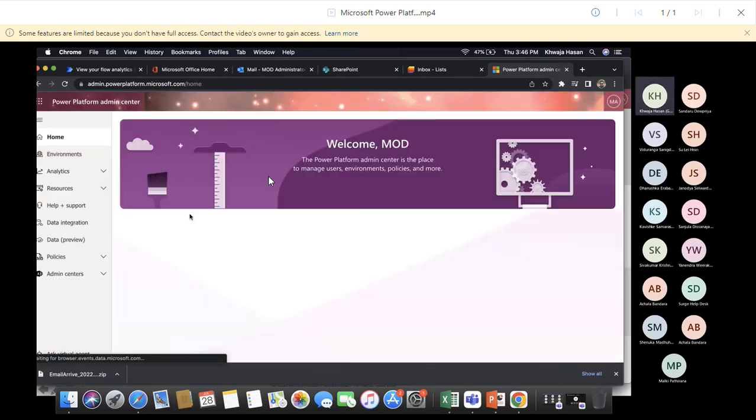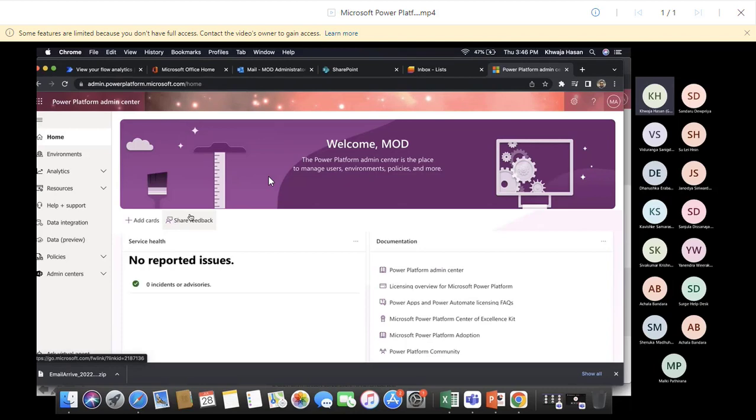So guys, the need of this environment is that it stores all the information, all the apps, all the data sources, all the flows, all the conditions that you have created within your environment. If you are developing an app, you can create different environments in which you have different data sets. If you are testing, you don't need real data from the organization's perspective, from the data policy perspective. You can create dummy data in that particular environment and start testing your application.